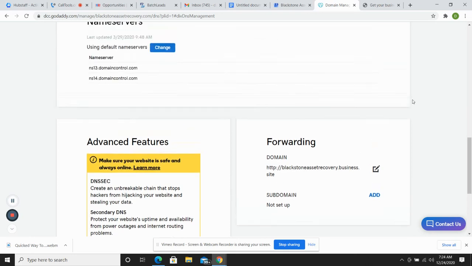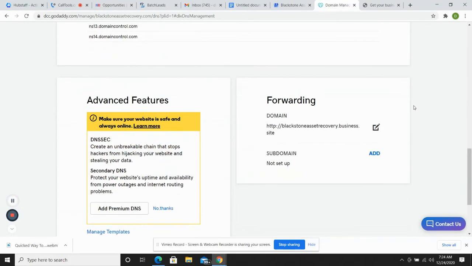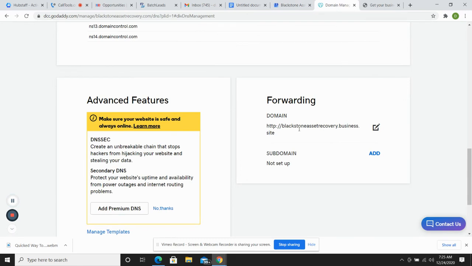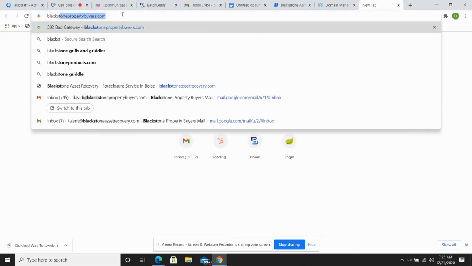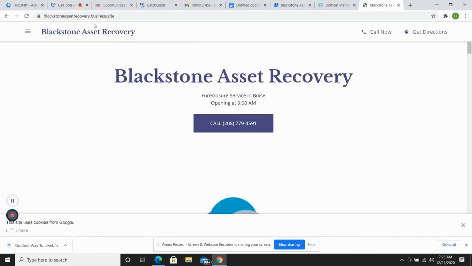And on that one domain name, here is mine, my back office of GoDaddy, you would just stick this address right here in the forwarding section for the domain. Now, what it's going to look like after everything's said and done: Blackstone Asset Recovery. Boom. See? That's what it's going to look like.